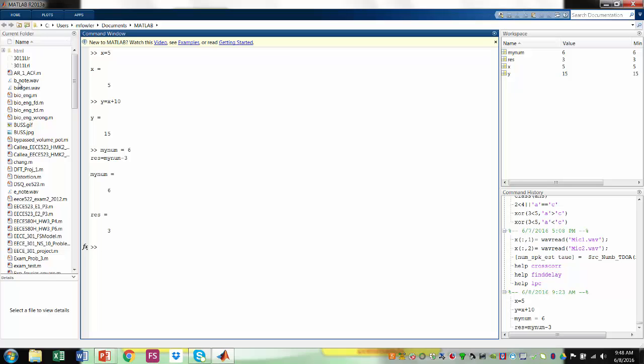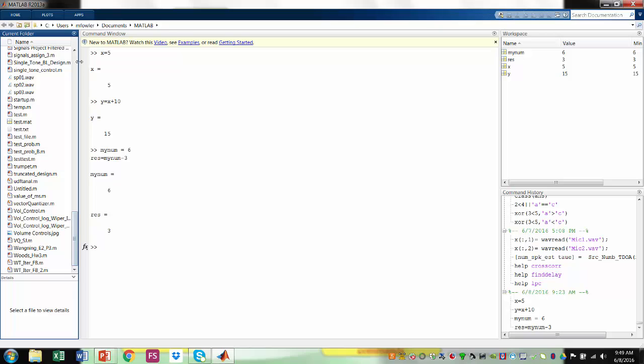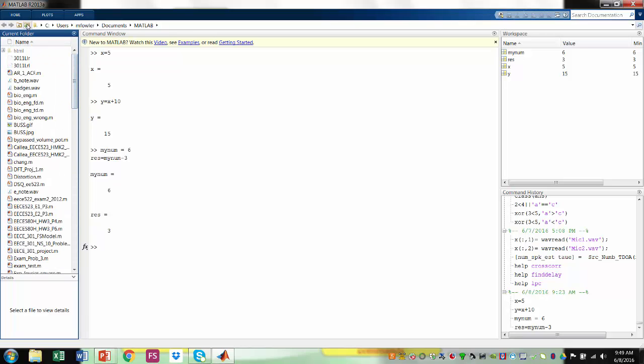But you can see I've got a lot of different files in my current folder, which just happens to be this C users mfowler documents MATLAB folder. You can also see that I'm using a fairly old version of MATLAB. I think 2016 is now available. So yours might look a little bit different than this, but it should be fairly similar. And you can scroll down here to see what else is in your current folder. And you can also use these things to navigate. So you can go up one level, you can browse your folder path. You can go forward and backward if you want.